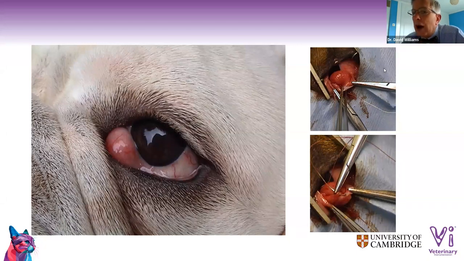Yeah, these chows can be really difficult. And I think there it's a question of taking out more than you expect to need to take out, really. And maybe again doing a Stades procedure there, where you don't want to be just sewing the lids together again with as much hair as possible. So maybe a Stades procedure on that top lid to mean that there's now a gap where there's no hairs and just granulation tissue, and that really works well.